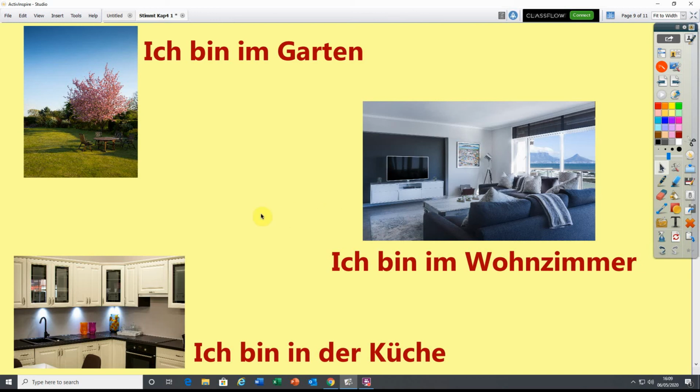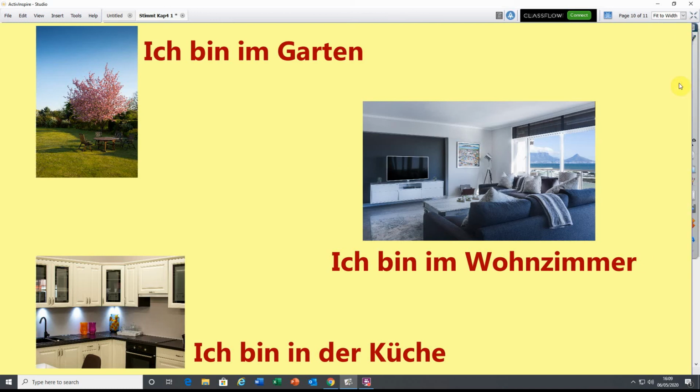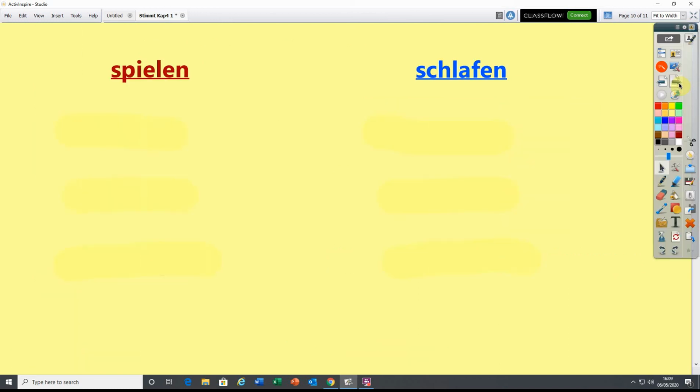That's one thing. Another thing that we're going to look at today, as I said at the beginning, was irregular verbs in the present tense. Here I have just 2 verbs. One of them is regular, one of them is irregular. Spielen is a verb we know so well. What does it mean? It means to play. Is it regular or irregular? It is regular, of course. So it's a regular verb, it follows the regular pattern, and lots of other verbs follow this pattern.